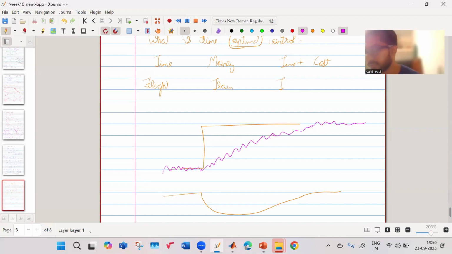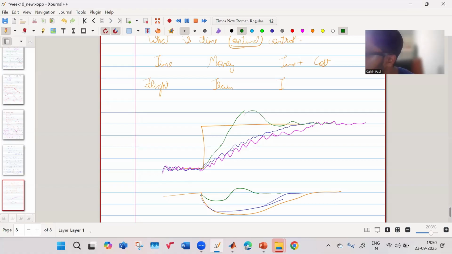This is one case. Next case which you could have is current was like this, like this. Your voltage comes a little bit faster. So current will come a little bit faster over here. Next case is your voltage goes like this. Your current has changed like this, and comes off over here.